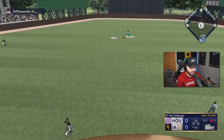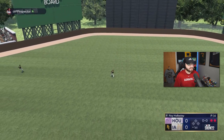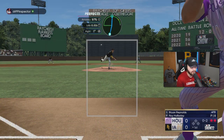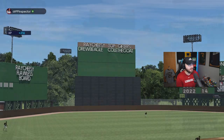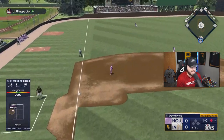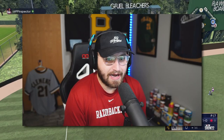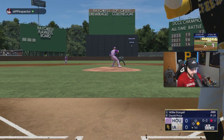Oh, Cedric, come on, buddy, get there. There we go. That was a pretty good at-bat against Roy Halladay. There we go. Let's go, Roy. Jackie Bradley, freaking Jackie, bro. I'm telling you guys. Oh, Jackie. I'm so excited to have Jackie back on my team, bro. I freaking love Jackie.